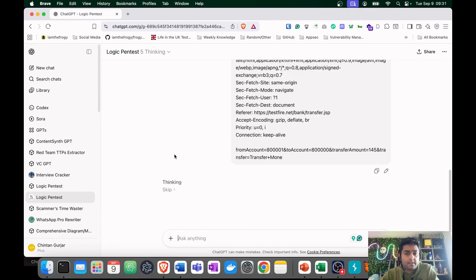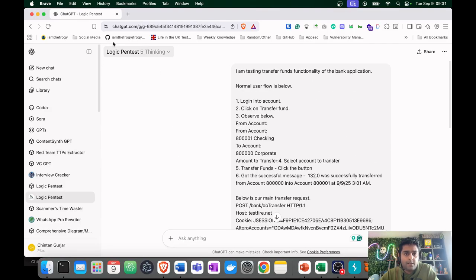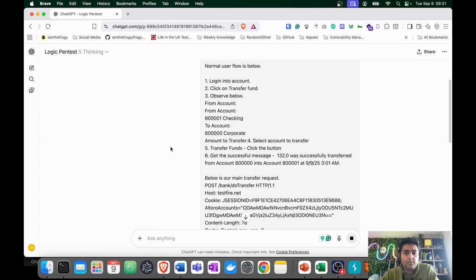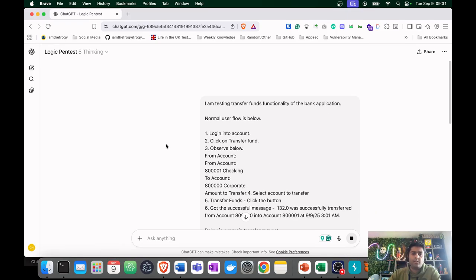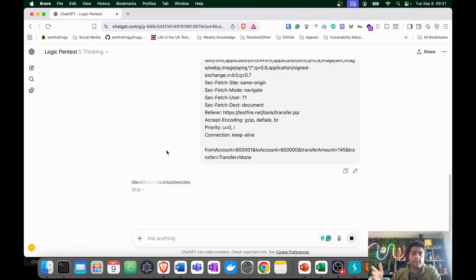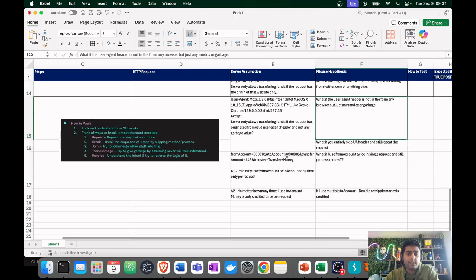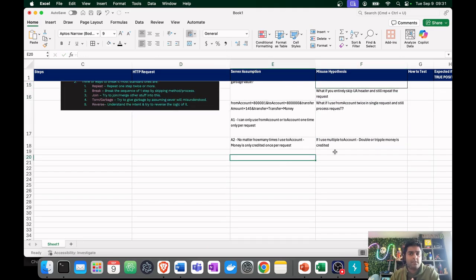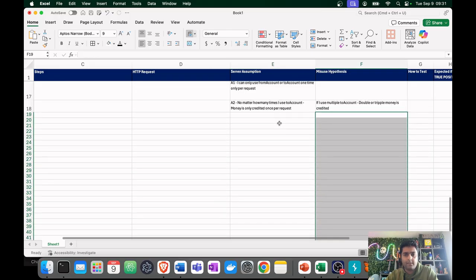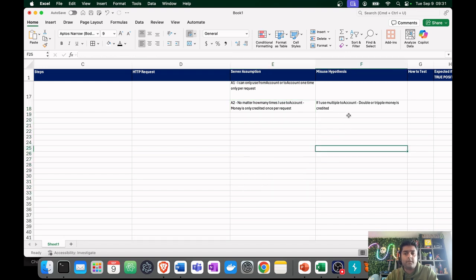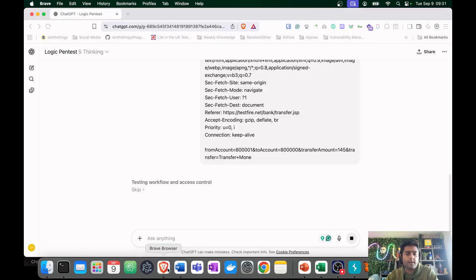I'm not even asking you to create the test cases because that is something which is already embedded into the instructions. Okay, so now what does it do? It takes the input, it thinks of all the different business logic flaws. Okay, some of them would be definitely overlapping to what we have created. Okay, but there could be many things which are new. Now it is going to definitely generate the misuse hypothesis or the test cases. So we can write the test cases and we can have an assumption of what the server would be expecting if we do this sort of testing. Okay, so let's go back here. Okay, so allow it a minute to complete.